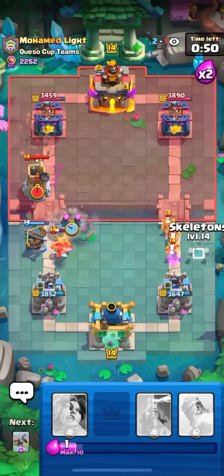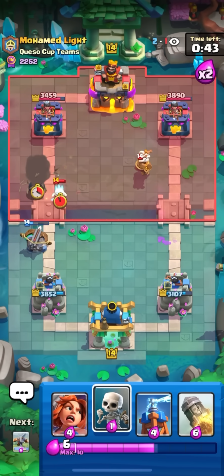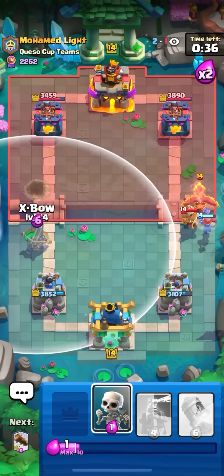Okay, that was good. Gonna Archers here to get some damage on the Bomb Tower, and he's definitely gonna Monk this. Okay, I took damage for no reason. I thought I was going to get some damage, but instead he was able to shut down my Expo without even playing a Monk ability on it. I'm gonna go Valk over here to pull the outside and just go Expo.